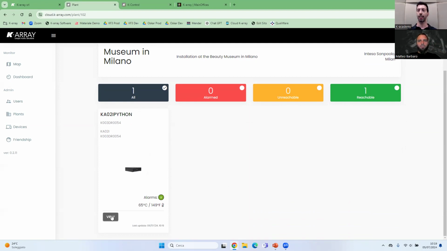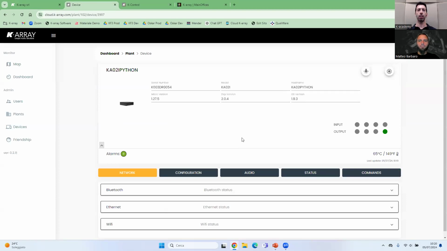If I click, I can already see if there are any alarms and other data, as long as the amplifier is connected to the internet and powered on, okay? Otherwise, it will be unreachable. You click view, and now you can explore the status of the amplifier. You can perform actions on the amplifier from your office, from wherever you are in the world, as long as the amplifier has been linked to the plant and registered on your account.